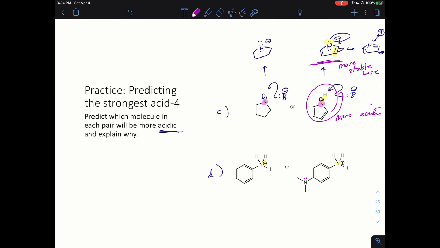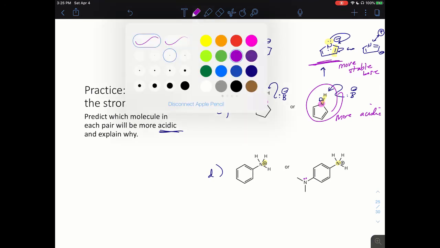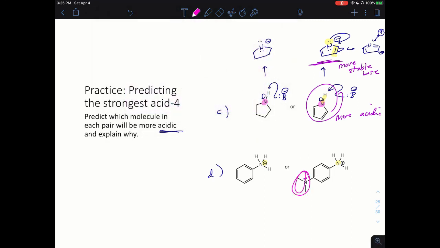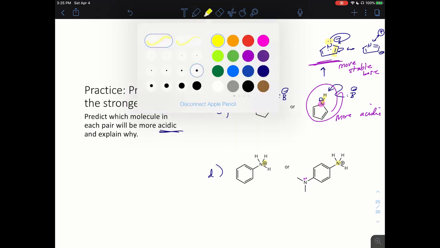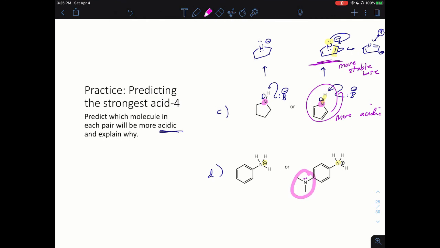So for these acids, what is different? What is different is that one of these has this amino group. And how does this amino group interact with the rest of the molecule, where you have a lone pair adjacent to a pi bond? So perhaps we need to just think about how that affects the molecule itself. So we can make a double bond here, push these over, push these electrons.